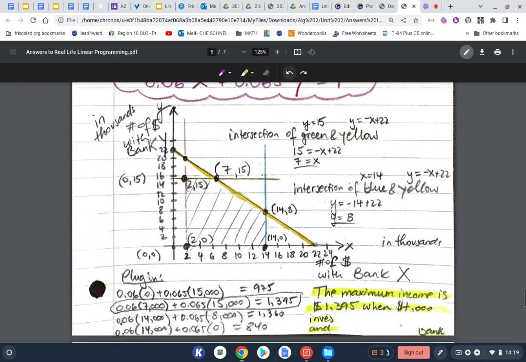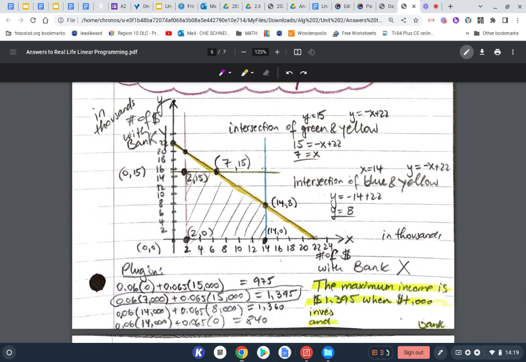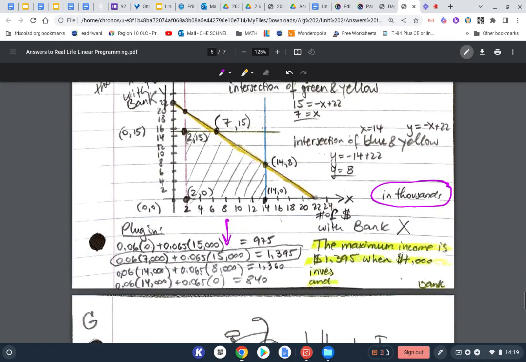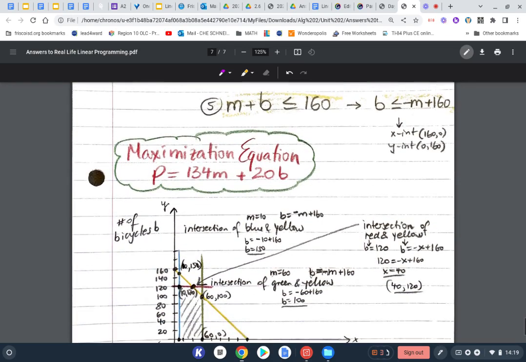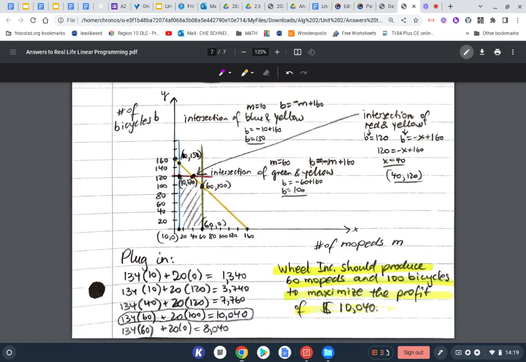Now, when I plotted my points, please notice nothing says 2,000, 4,000, 20,000. But the way I took care of it is by doing this so that it doesn't get too much for me to label. So I just said in thousands. And then you go from there. When I plugged it in, however, I reverted back to the actual numbers, 7,000, 15,000, 14,000, whatever it is. And then you figure out when you make the most money. That, dear people, is actually one of those things that can really be applicable in real life if you want to make money. I wish you fun.